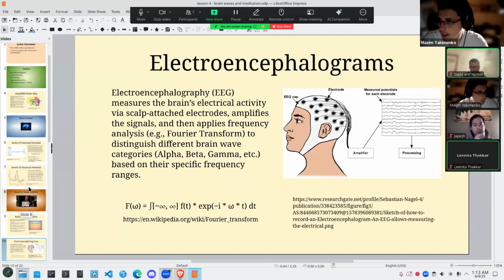So now, how do we actually measure these things and how do we know these things for sure? How we do this is through electroencephalography. Essentially, this is a non-invasive method of putting electrodes very close to your brain, and through the skull that you have, we can calculate roughly what kind of electrical signals are coming from where in your brain.